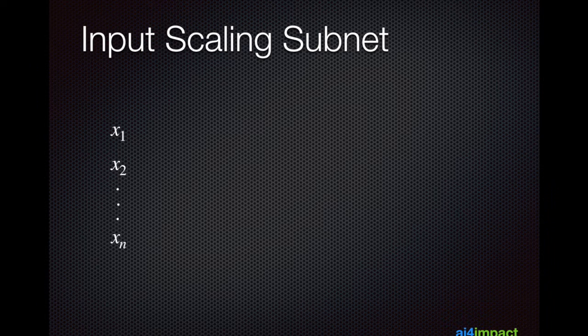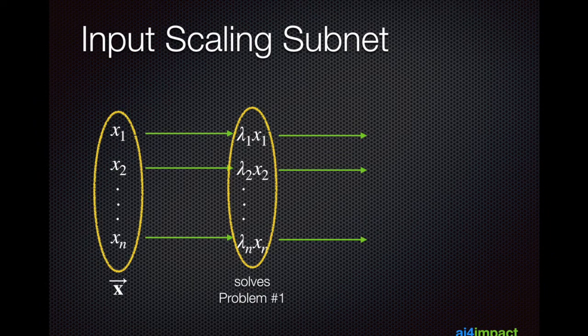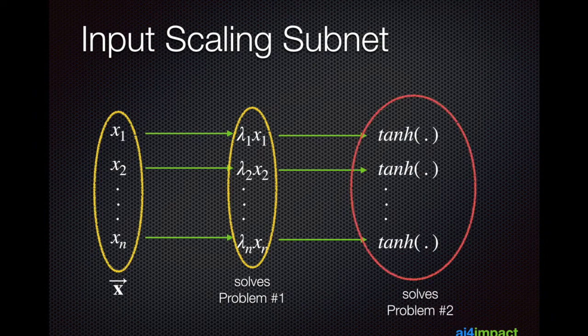We have our input, and what we do is we take them and multiply them by these lambdas, which are scaling factors. This solves problem number one because we can very quickly reduce or change each lambda individually, and this is just one number that we need to change. This vector is taken and clamped using a tanh, and this solves our second problem, which is outliers. Input elements with outliers will be clamped because of the hyperbolic tangent function, and the clamped values become the new input into the main network.